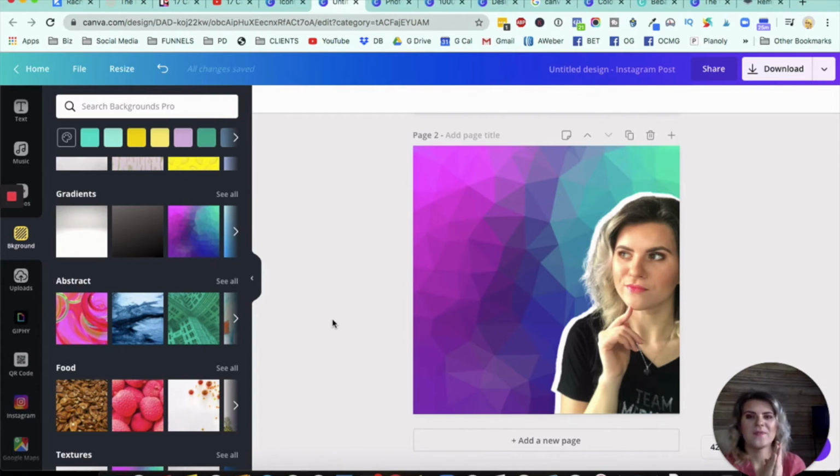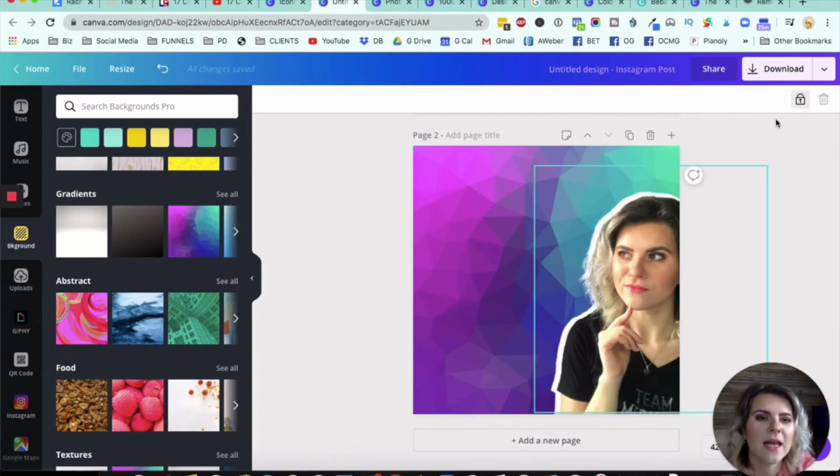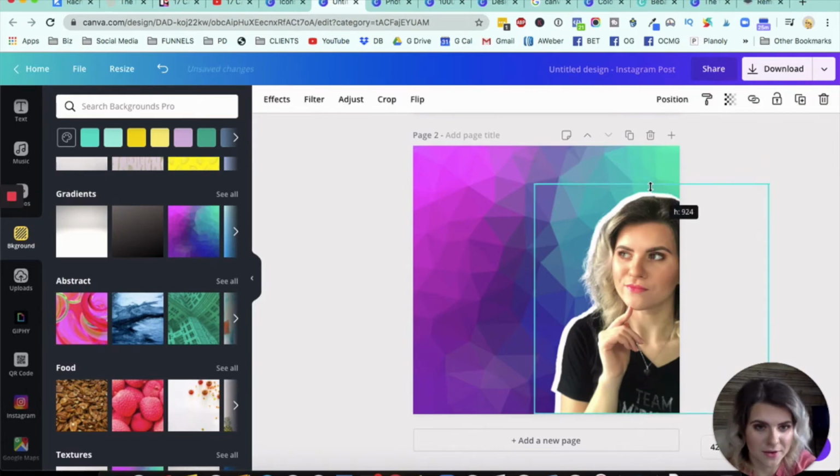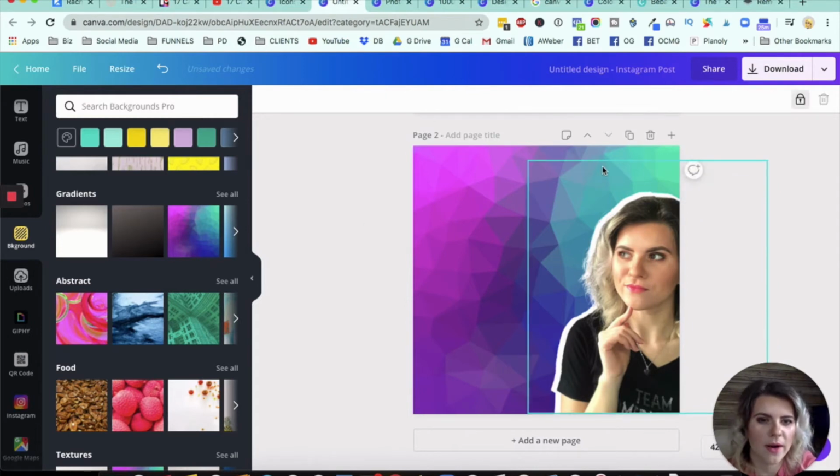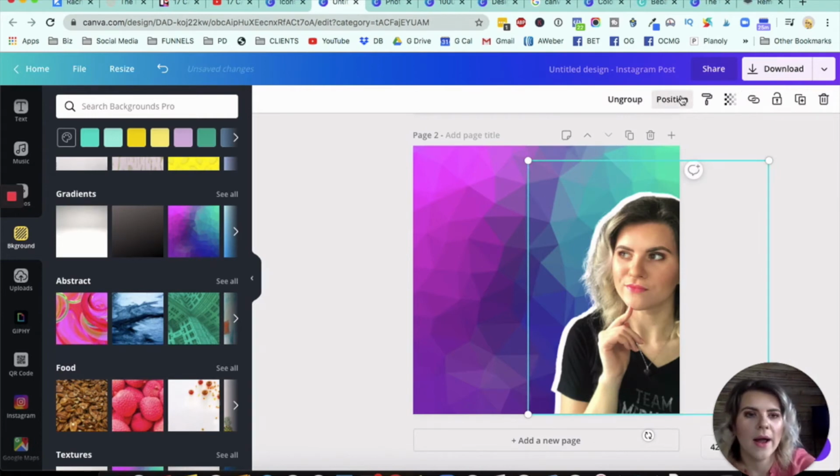Now, another thing, so let's say you want to move these two images together, and you're like, well, I really want to place it somewhere else. So what you want to do, I'm about to unlock them, and now I'm going to choose both of these images. And you see how both of them got chosen instead of the background. I'm going to group them, and now I can press Command C since I'm on a Mac.